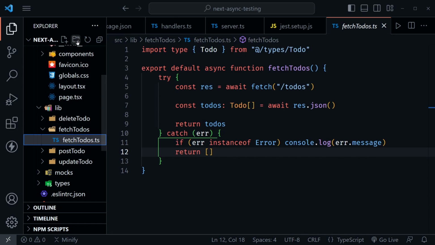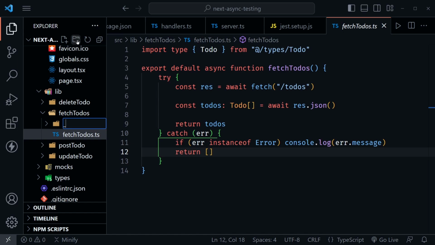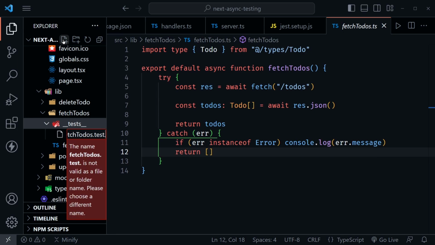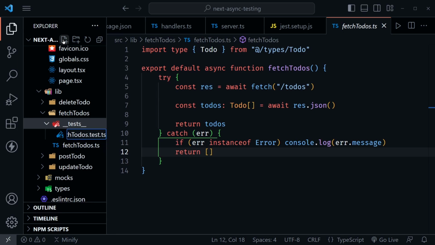And now let's write a test for it. We'll have to do that by creating a folder first that starts with 2 underscores, tests, and 2 more underscores. Then inside this folder, we'll create the file that is fetchTodos.test.ts. Now, when we were testing our components, they ended in .tsx, and they must. But here, this is just a Jest unit test file, and we can end it in .ts.